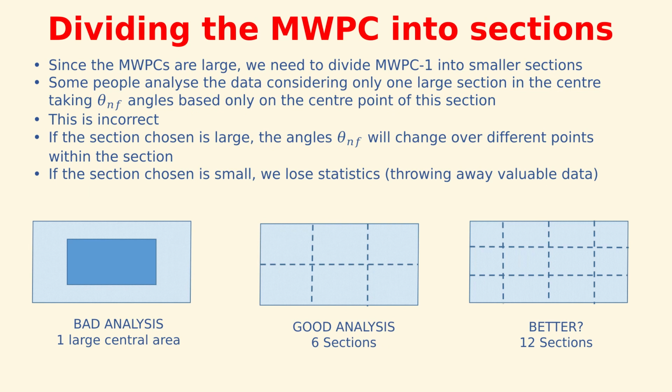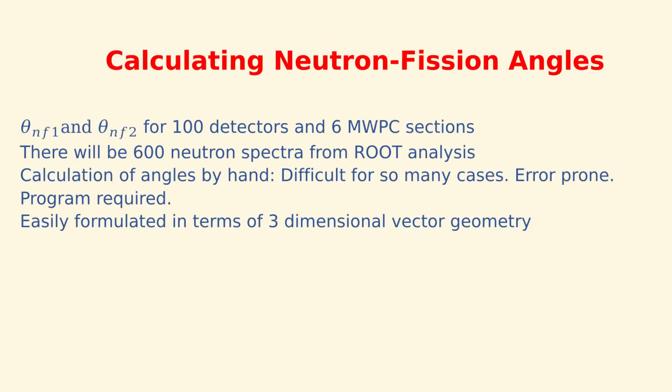Now, the reason why some of the students are staying away from making these sections is that when they see the amount of work involved, they get into a fear psychosis. They feel that they have to do a lot of analysis. It won't be possible to complete it. It may take months or years, and they think that we must simplify the problem, and they start the analysis with a smaller number of sections and sometimes even a smaller number of detectors.